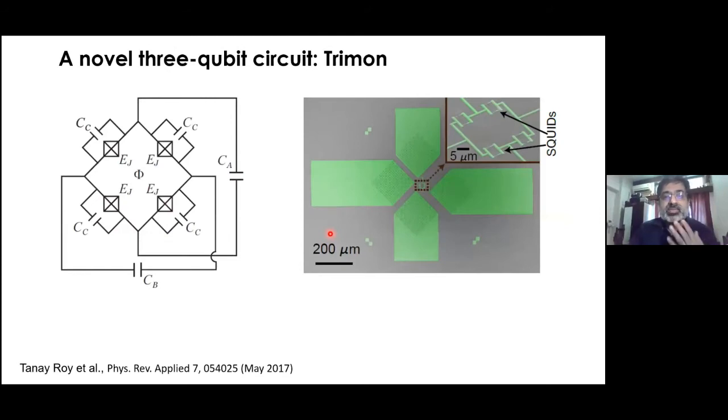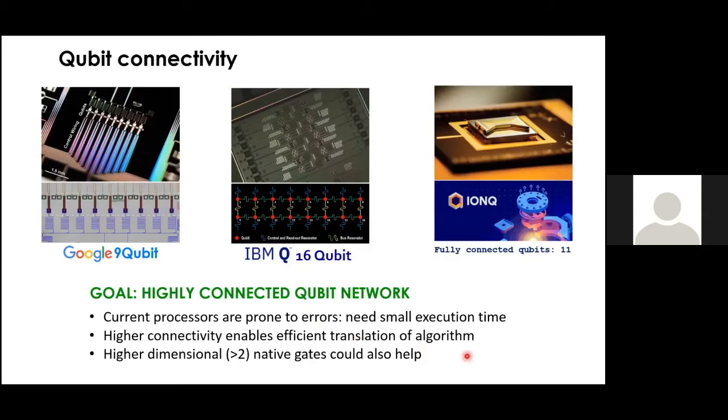Okay. Sorry, Vijay, just one question about the previous slide. So in this ion case, the fully connected qubits, the connection becomes very weak as you go further and further, or how is it? No, that's the thing. The distance actually doesn't play a role, if I understand correctly, because they're all connected to a mechanical mode of the oscillations of the string of ions. It's like a mass spring system, and they all couple to it, and they have to play some tricks to keep the coupling the same, but there is some variation. And you will see that similar things happen in our system, and how we have attacked that particular problem using our idea.